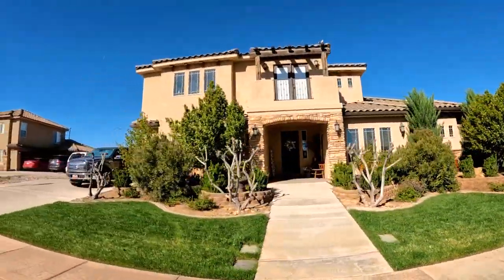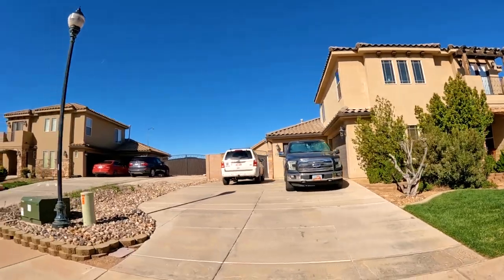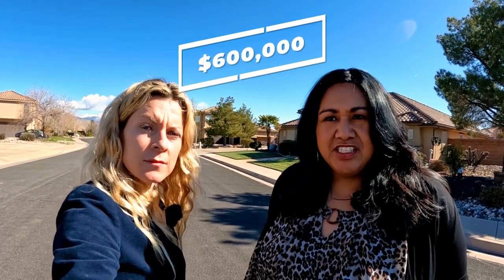Here we are just across the street in a totally different neighborhood in Washington Fields, and as you can see it's a totally different style because it's older — about 12 years old. We're back in the brown stucco kind of basic construction color. There are quite a few neighborhoods with this aesthetic. In terms of price, you could probably start at around $600,000 here, where across the street starts at about $100,000 more.